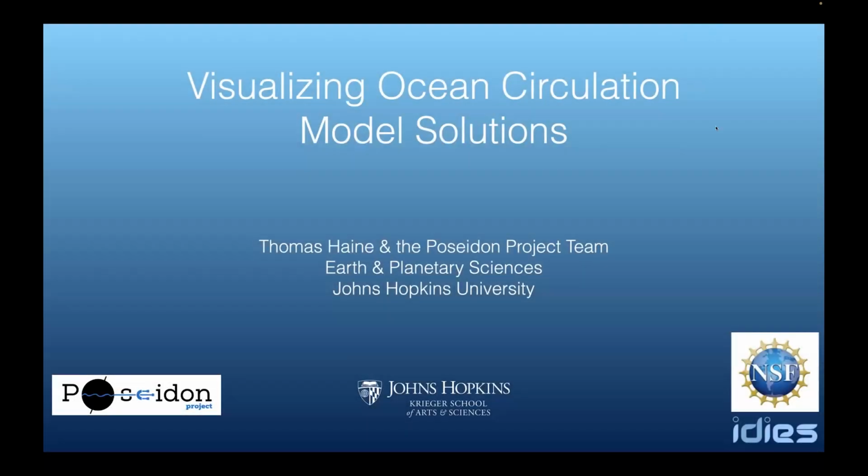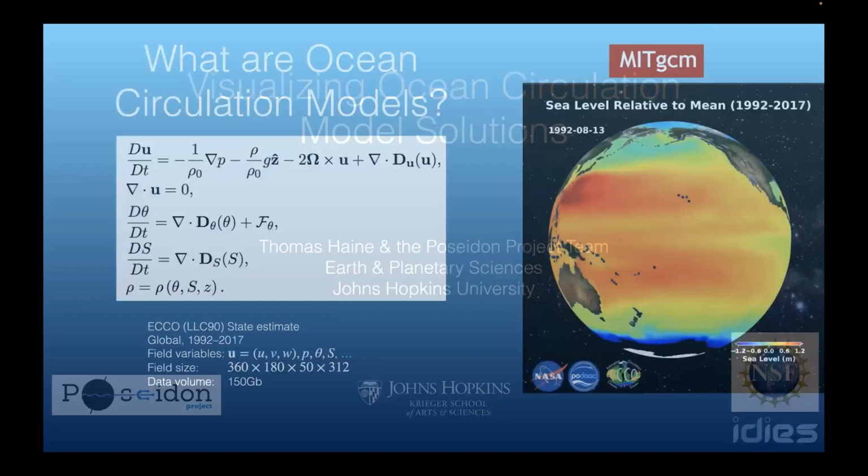Okay, thank you, folks. So I'm going to talk about ocean circulation model solution visualization. And this is part of an NSF-funded project in cyber infrastructure called the Poseidon Project. And there's a big team of people who've contributed to this. I'm going to try and mention the names as I go. And I'm aware that most of you don't know much about ocean circulation. So let me tell you a little about that to begin with.